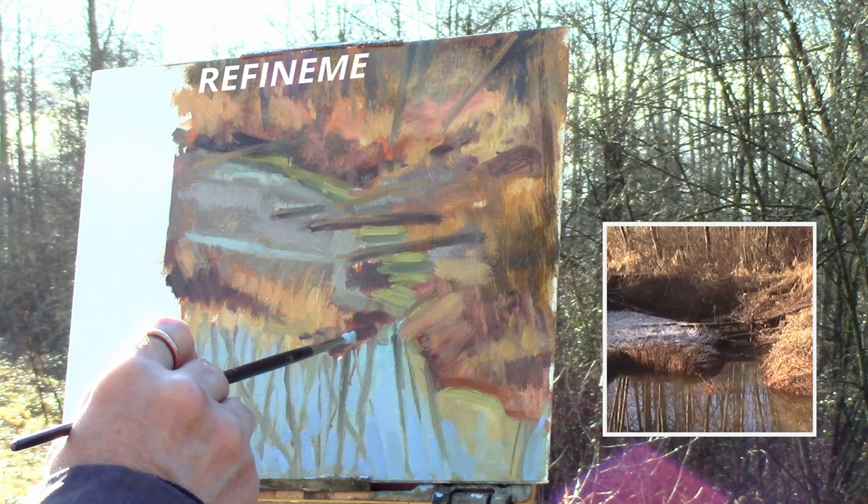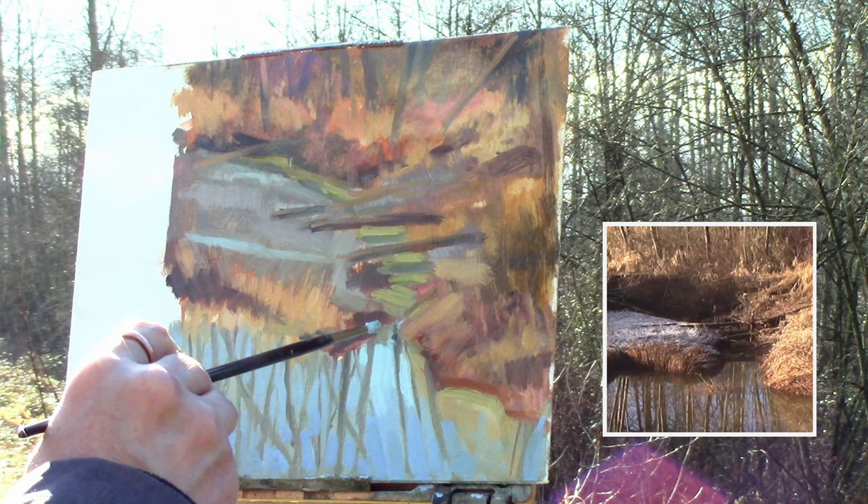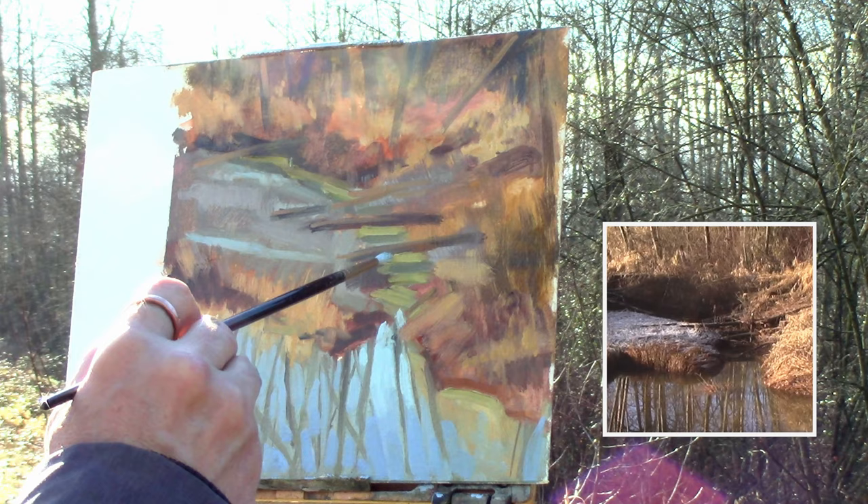With the adjustments of the blocking complete, we move into the refinement of the painting. Here I'm starting to put in the lighter value of the sky reflecting into the water, which is nice because it hits the dark aspect of the bank — so we're going to get some really good contrast. We're going to start to create a lot more interest in this painting by doing this, and I'll approach each area of the painting like this as I move throughout the refinement phase.